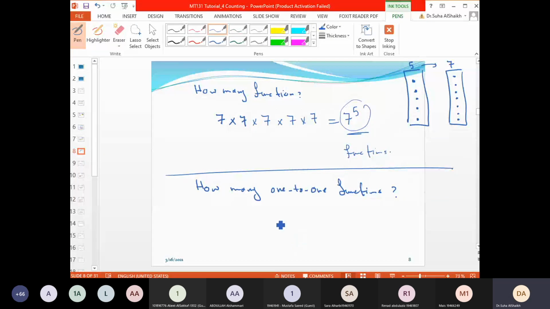Okay, let's try it for 1-1 function now. The same thing، أنا عندي هنا 6 فيها 5 elements and I want to travel to the set that has 7 elements. So here I have 1, 2, 3, 4, and 5. Here I have 1 to 7. So مثلاً، الإليمنت الأولاني راح لهنا. So how many options does it have? 7 options.